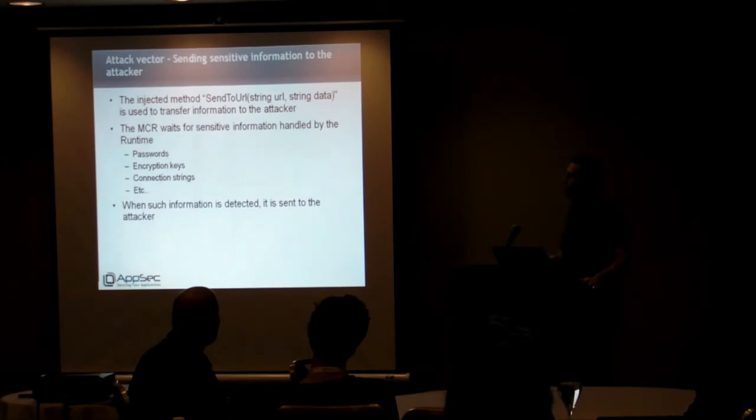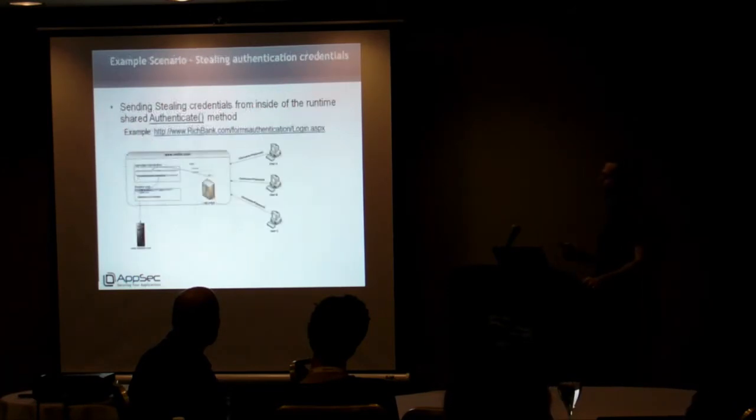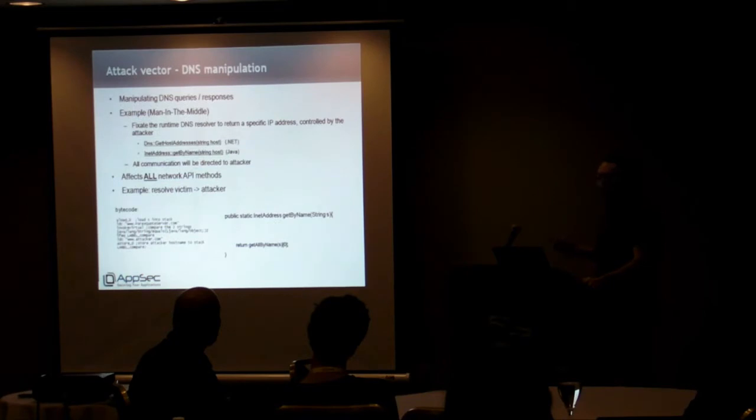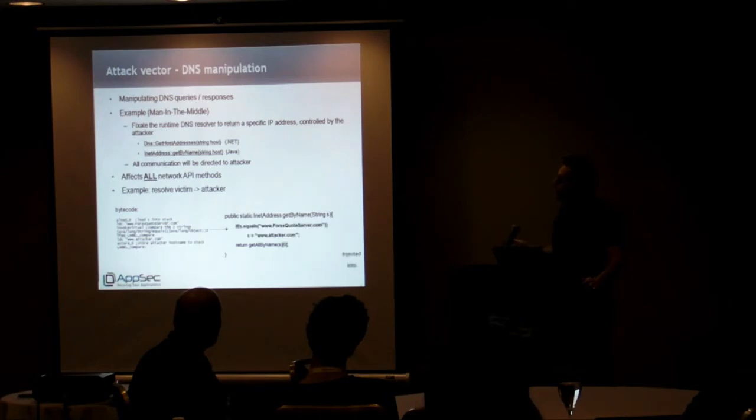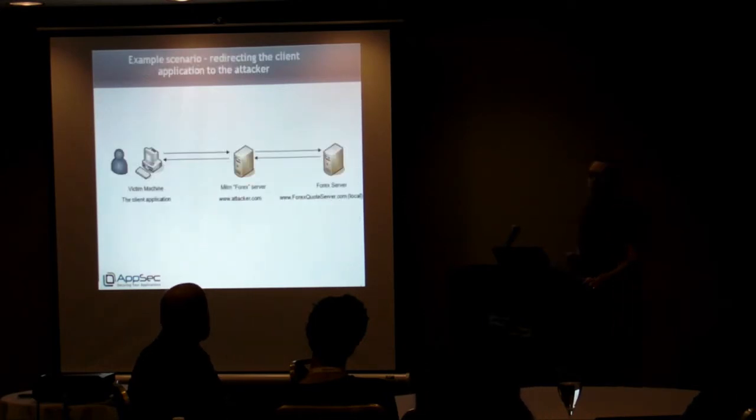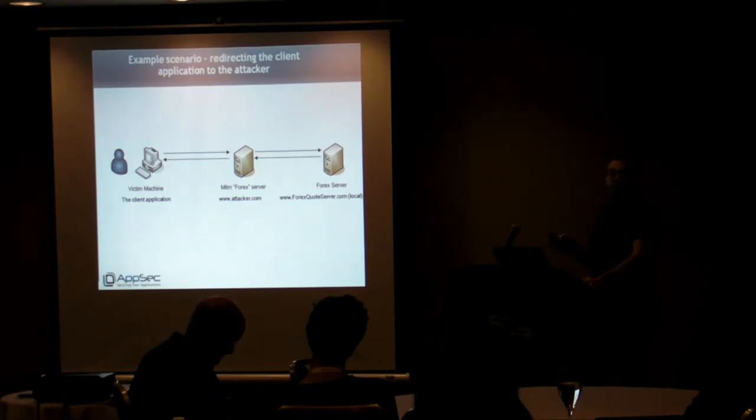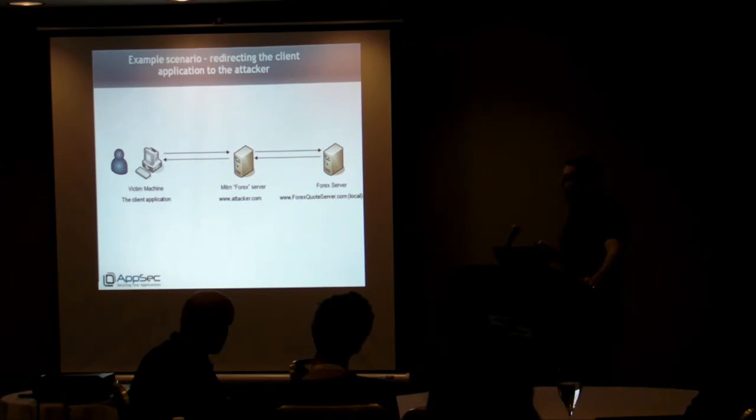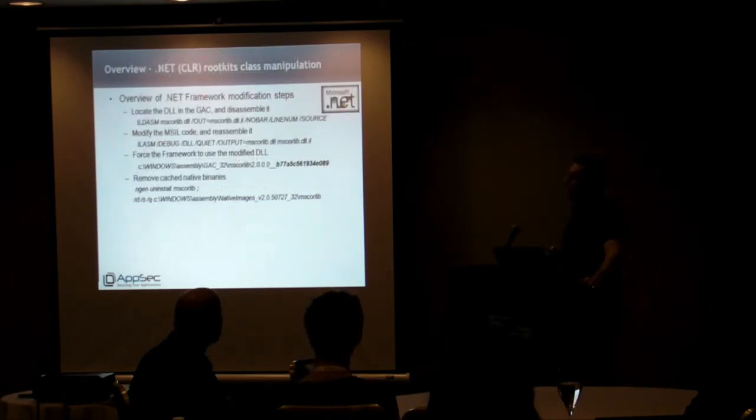Well, there are a couple of examples: sending information to a remote attacker, for example sending the passwords, sending the data, sending a connection string. We can manipulate the DNS. There are a couple of examples that we can do. Go and read the paper, and if you want, read the book, so you can have more detailed information on that. But basically, those are the examples of what you can do.